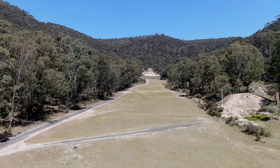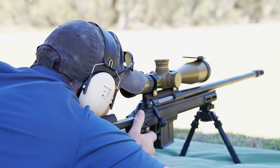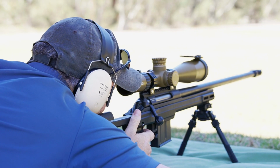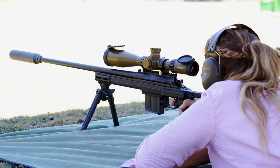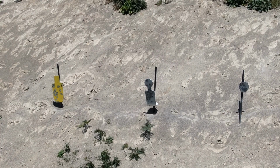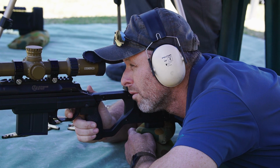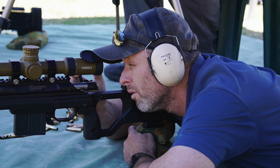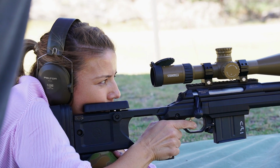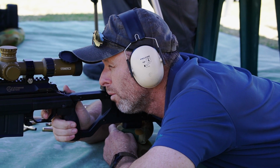And we also had a chance to get behind the LA105s and put some rounds down range. The endurance and accuracy testing that was carried out on the LA102 was extremely interesting. Richard and his team fired an enormous number of rounds through the LA102 rifles that were used in testing, and at the conclusion of these tests, all the rifles still shot well under 1 minute of angle. How many rounds were fired, you ask? Well, all I'm allowed to say is that it's more than double what you'd expect from a standard factory rifle or aftermarket barrel maker.